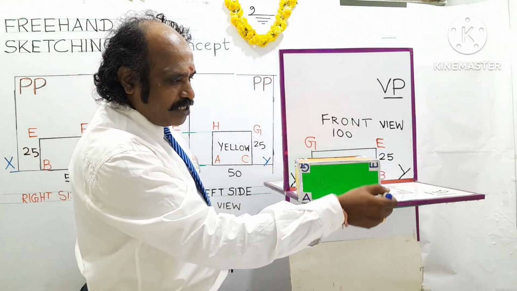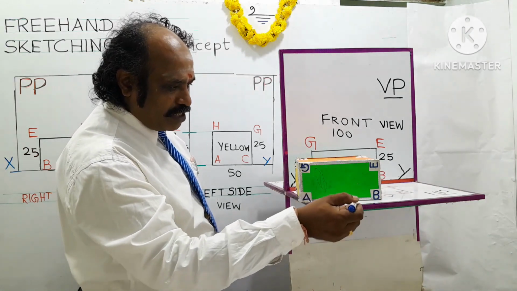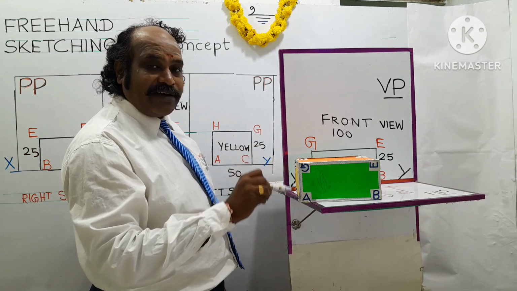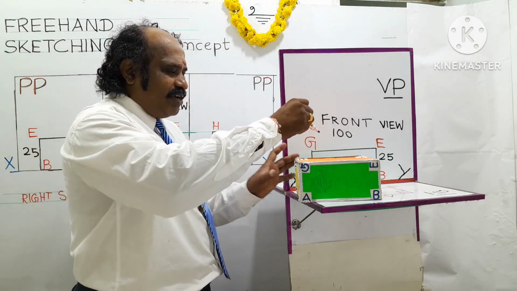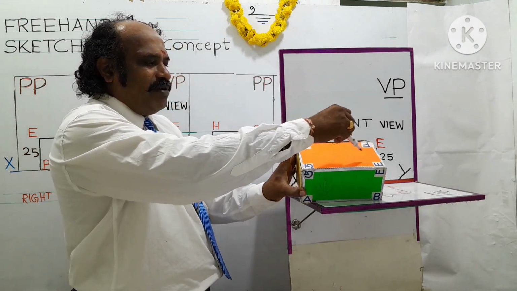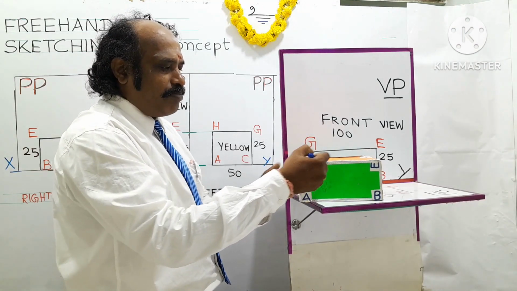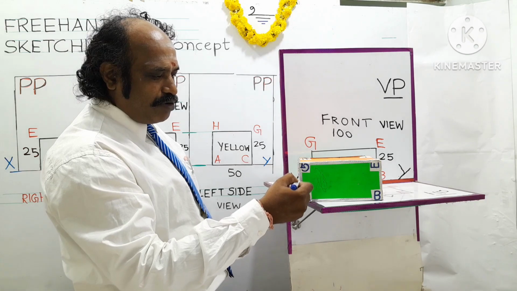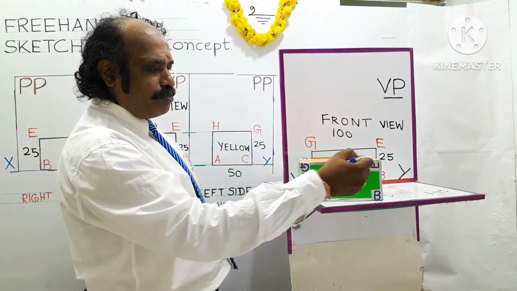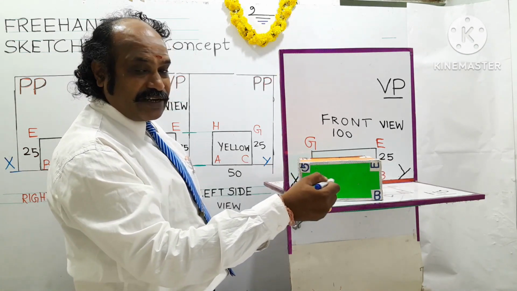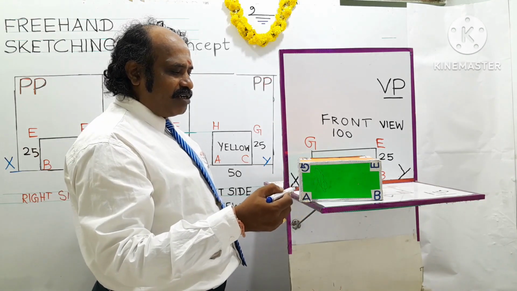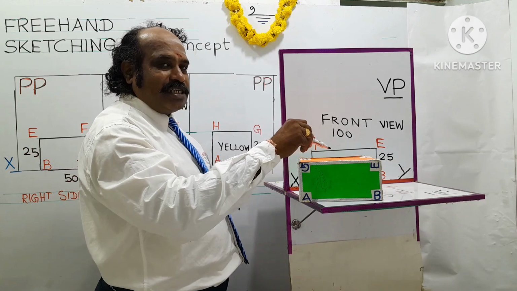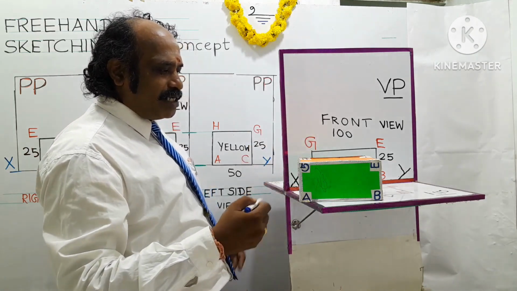Perpendicular to this green surface, if you view the object, you can see the length of the object and you can see the height of the object. This top surface shown orange in color will be merged forming a single top edge or top line. Okay, in the camera, you can see only the green surface. You cannot see the yellow or the orange surface. Like that, you have to assume the object is viewed.